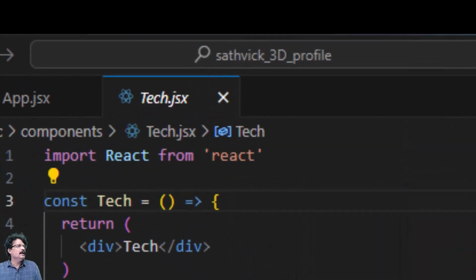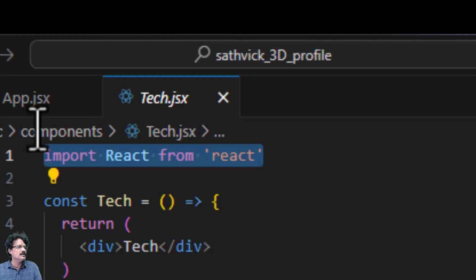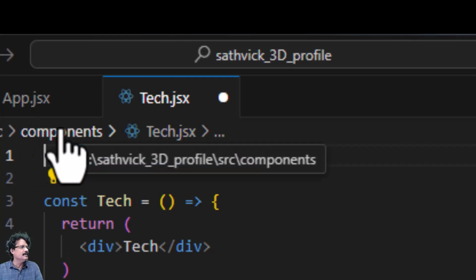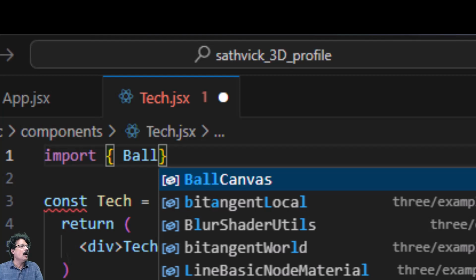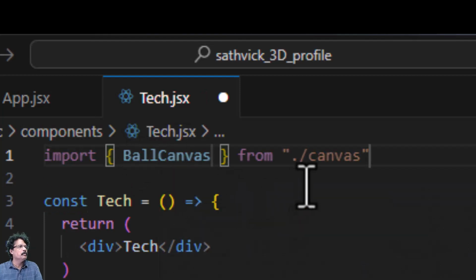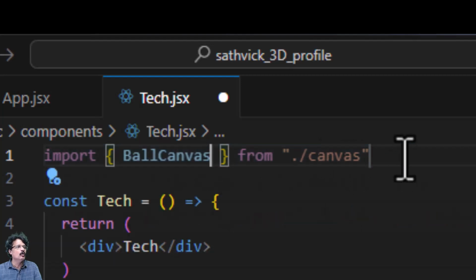So now, coming into this Tech.jsx, we are going to start by importing all the required components. For this, in the first line, I will delete this line, and right now I am going to type import, and in curly brackets, I am going to import the BallCanvas. And this BallCanvas is coming from the same directory, where you have a folder called canvas.